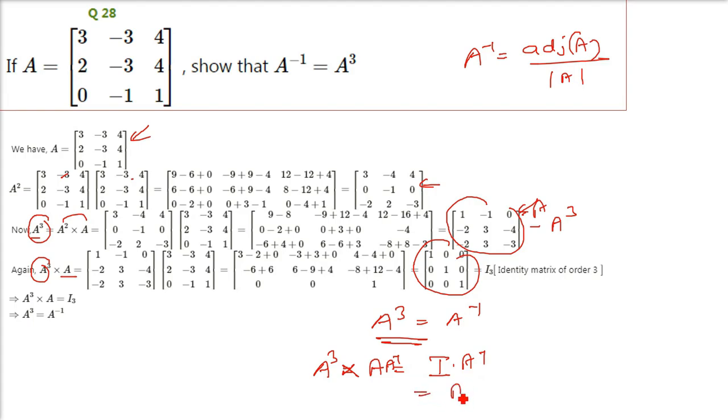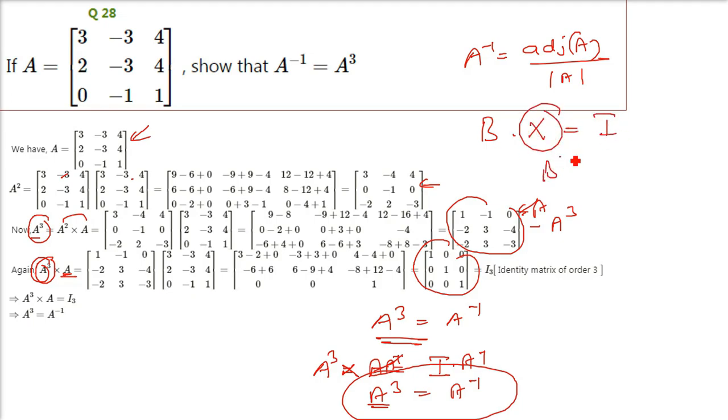See, if you multiply here, do it by multiplying with A inverse. So A cube is A inverse here. Okay. So we tried A cube, we already had it. But in order to make it A inverse, why not multiply with A and show it to be an identity element? Because B multiplied with something, that is X, is I, so X has to be B inverse, because B into B inverse is I. So when you multiply something with A and it comes to be an identity element, A cube is what? A inverse. Okay. So A inverse multiplied by A is the identity element. This is the concept.